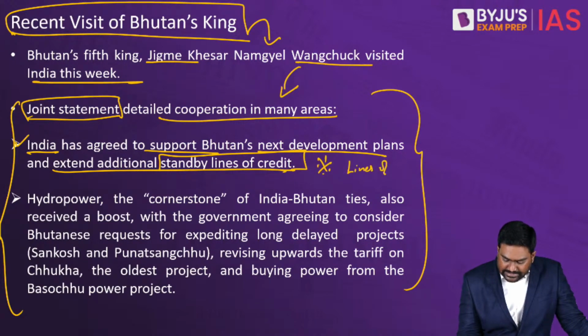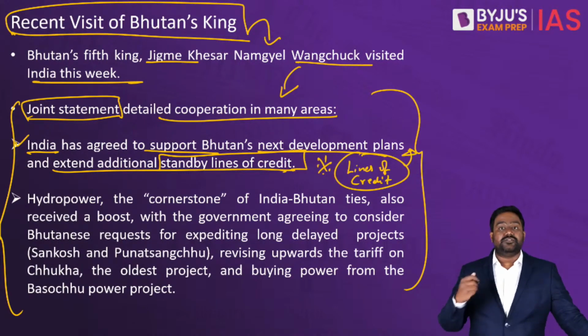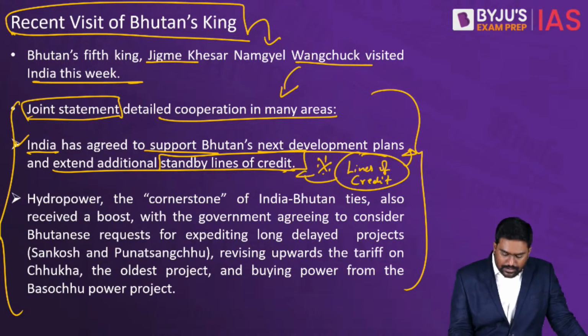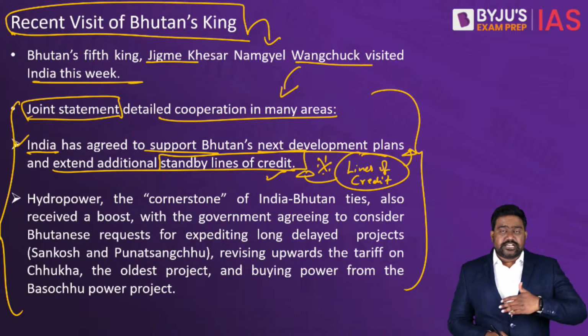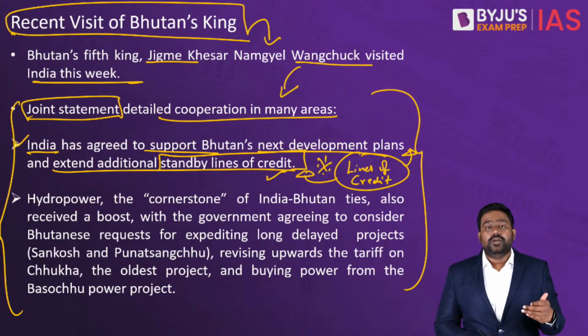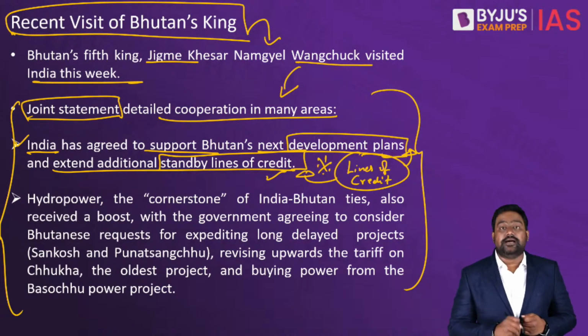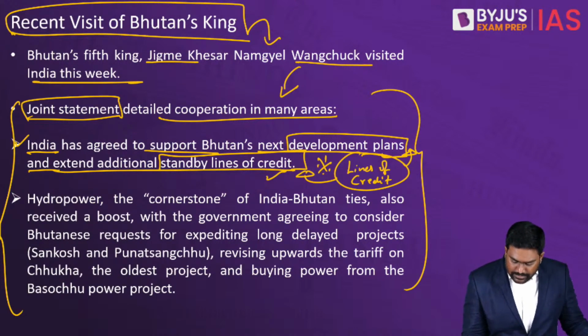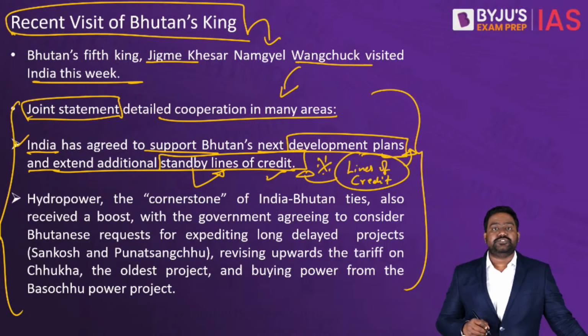India has always given concessional loans called lines of credit. We provide these lines of credit to our friendly countries. It's a concessional loan with very low interest rates and flexible repayment period. Through this, India has extended a ready finance facility for important development projects in Bhutan. We have promised to continue supporting these development initiatives, and a standby line of credit has been announced.